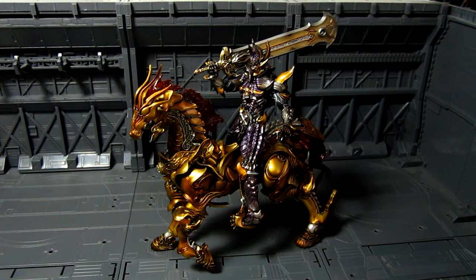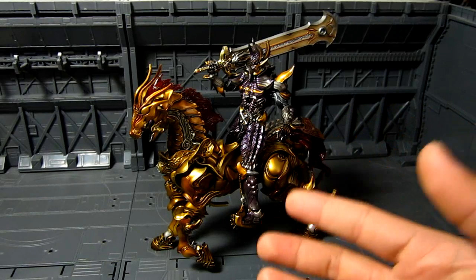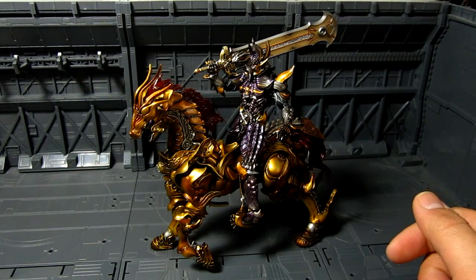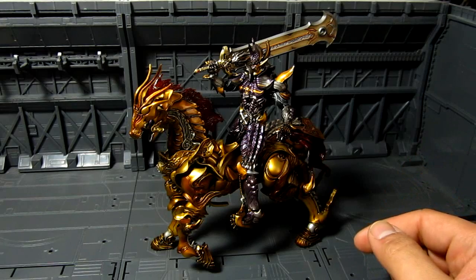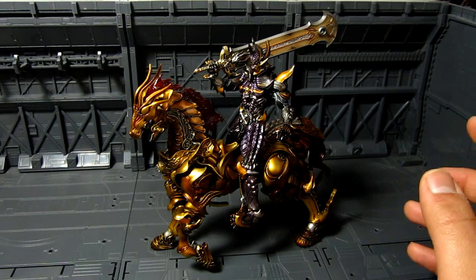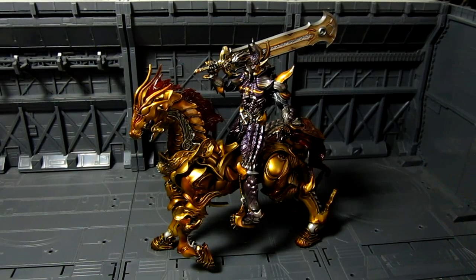But overall, really nice. And again, if you really want to get a collection, there is a horse for Dark Knight Kiva, and you might have to get the Golden Knight to go along with the Goten. Alright, so that's pretty much it for my review. I hope this will be a good reference for you guys who watched the OVA or just stumbled upon Garo figures. And again, there is a bigger scale with better details, and I wish I could get one of those, but I'm kind of waiting till they release the blue one.